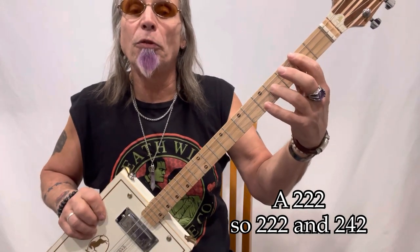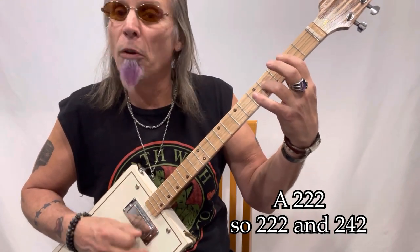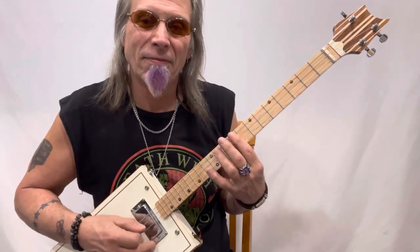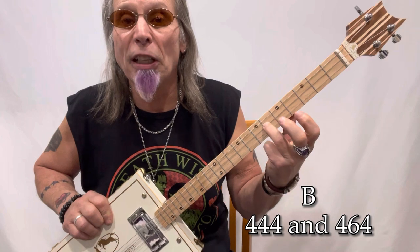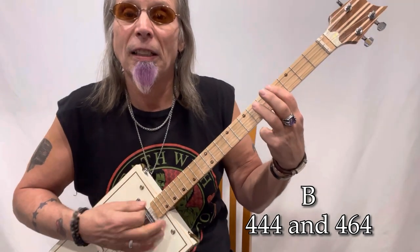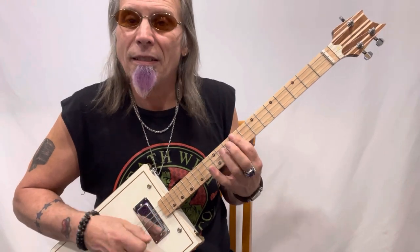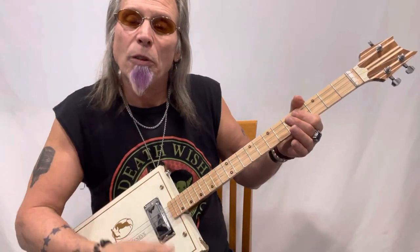And if you're making this shape and you don't hit that high G string, don't worry about it. Fret, and your pinky goes here on that G sharp, and that is the sixth fret of the D string. Back to the A. Everything out with that B.